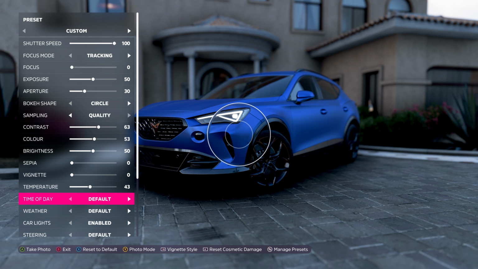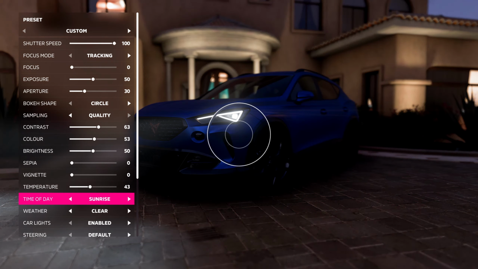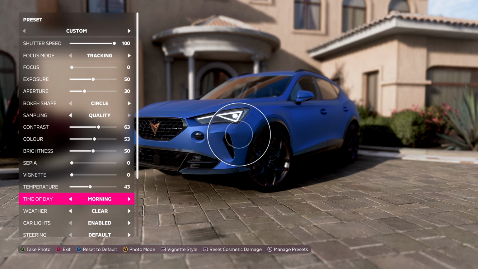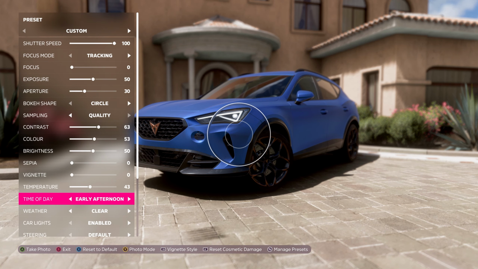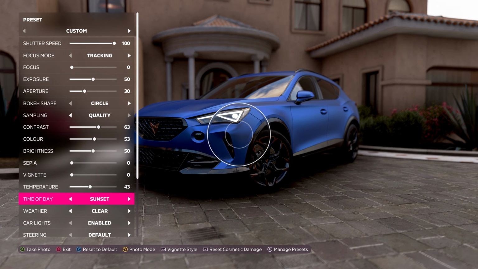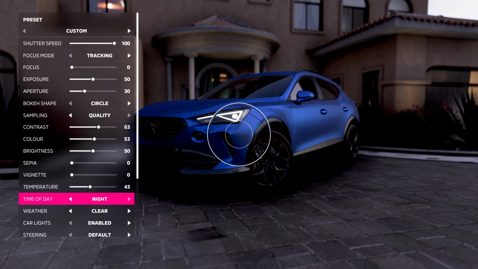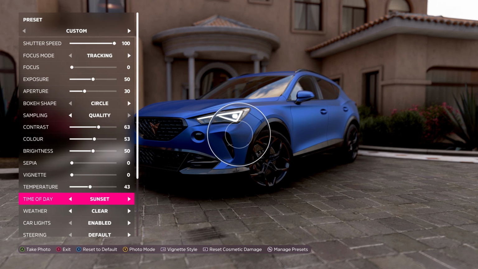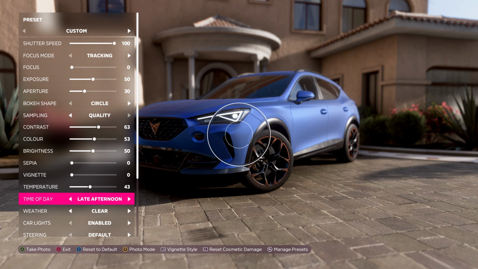I was starting to worry that it was a bit dark to try this out, but of course I completely forgot that one of the new features is this. So we can go dawn, sunrise, morning, early afternoon, late afternoon, sunset, evening, or night. I am aware that the time of day and this thing, weather, were available in the Crew 2 for several years now, but it is still a helpful feature to have and does make quite a difference.